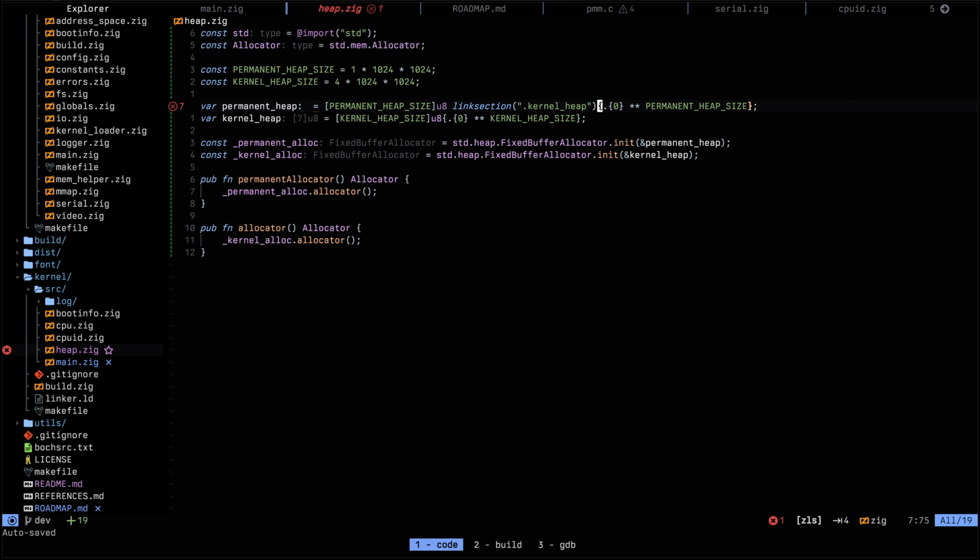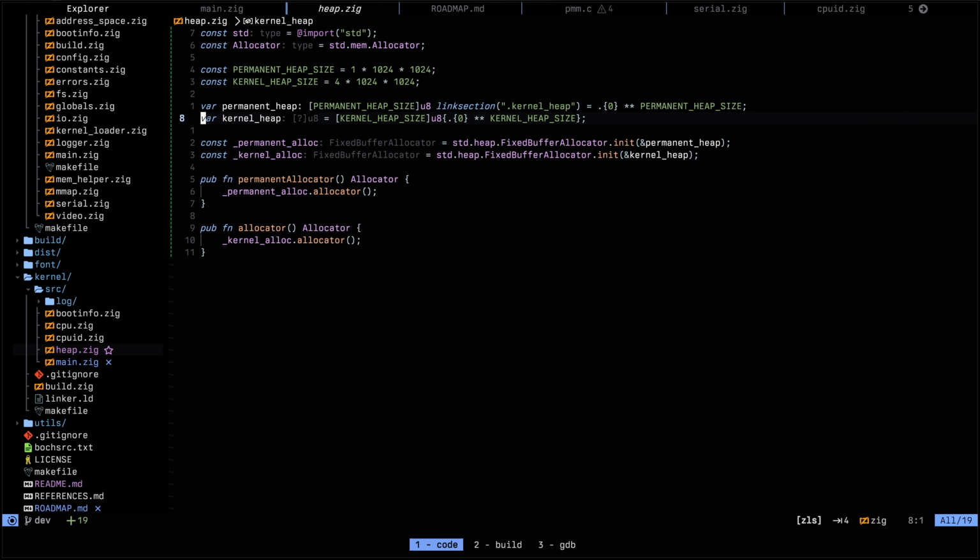Okay, so let's change these around. We should do something like this, and we should do something like this. There we go. Same thing goes for this one here. So this would need that, into a link section. That's pretty much the same. So kernel heap. And here we should remove this and this. Cool.